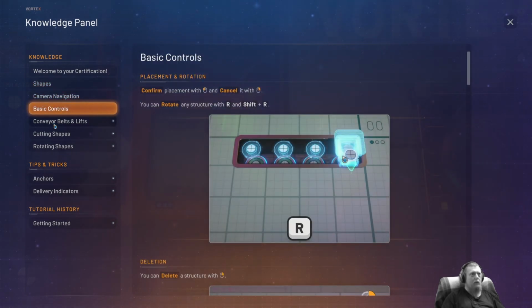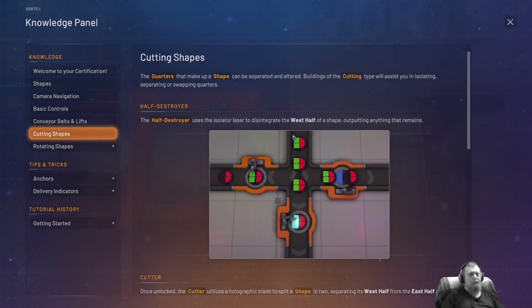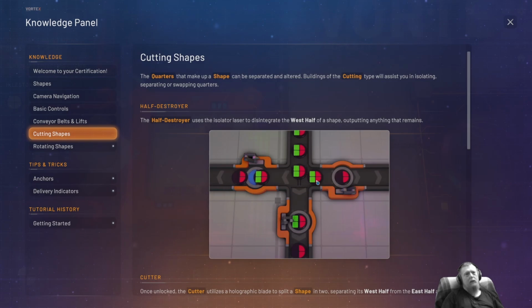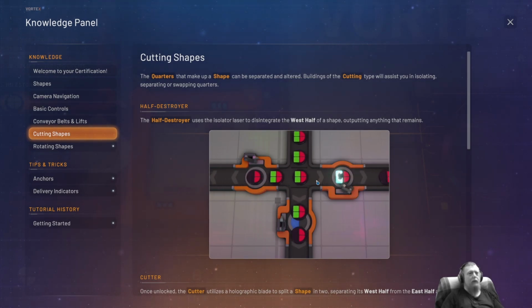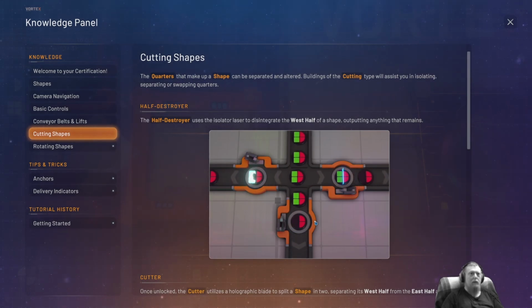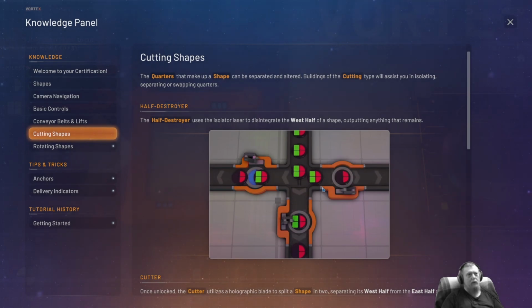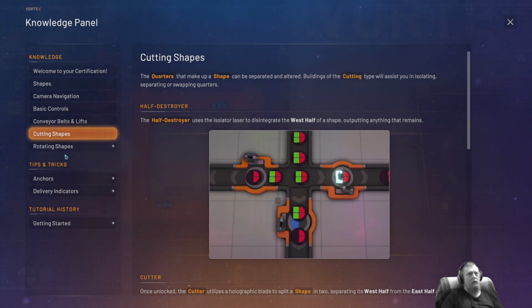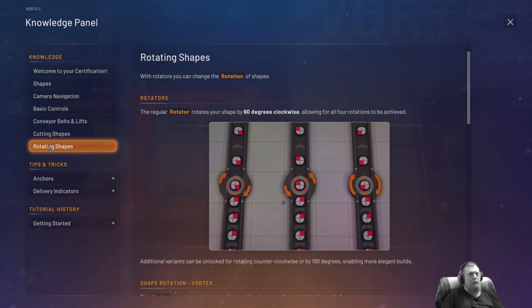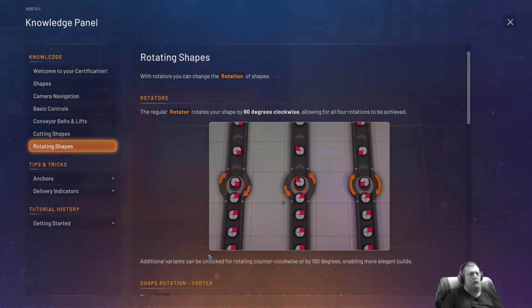It tells us all the basic controls, how belts work, and cutting shapes, because this is the thing, we need to make different shapes because the Vortex wants us to have different shapes. So we might want half circles, in which case we cut our circles in half, or quarter circles, in which case we cut our circles in half and then in half again. And the same with the cubes. And then we might want to join circles and cubes together, so we need to join them. But we can also rotate them as well. Like that.